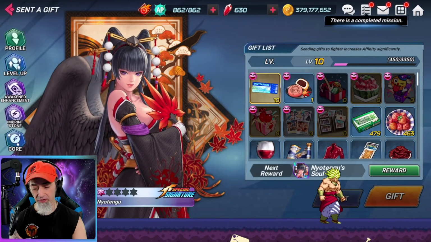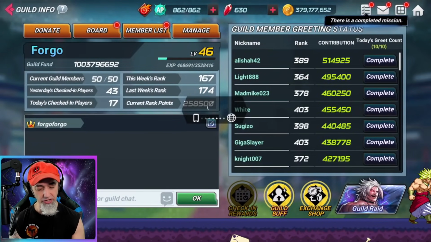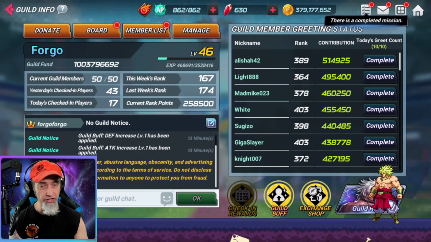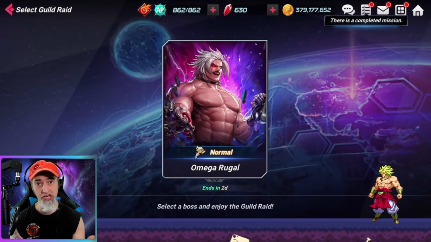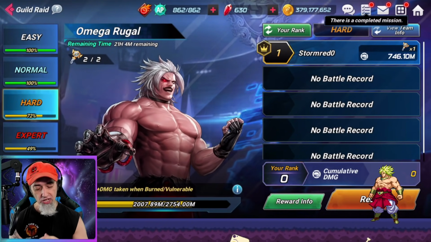Her affinity is at level 10. Now, let me show you what this girl can do in Guild Raid. Now, we're not going to do a full Guild Raid run. I'm just going to show you guys how fast she can shred a meter, even at level 10, even just barely being built. So we're on hard mode.